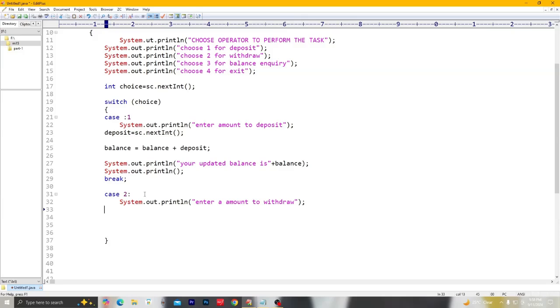Now I have to declare the withdraw variable. Withdraw is equal to sc.nextInt.